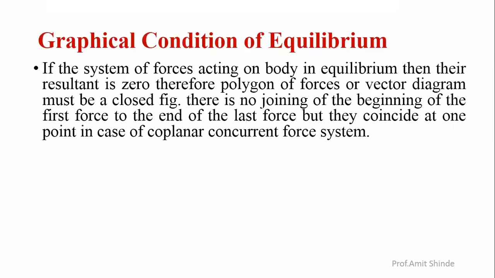And the graphical condition of equilibrium. Now, what is the graphical condition of equilibrium? If the system of forces acting on a body is in equilibrium, then the resultant force is 0. Therefore, the polygon of forces or vector diagram must be a closed figure. There is no gap between the beginning of the first force and the end of the last force, but they coincide at a point in the case of a coplanar concurrent force system.